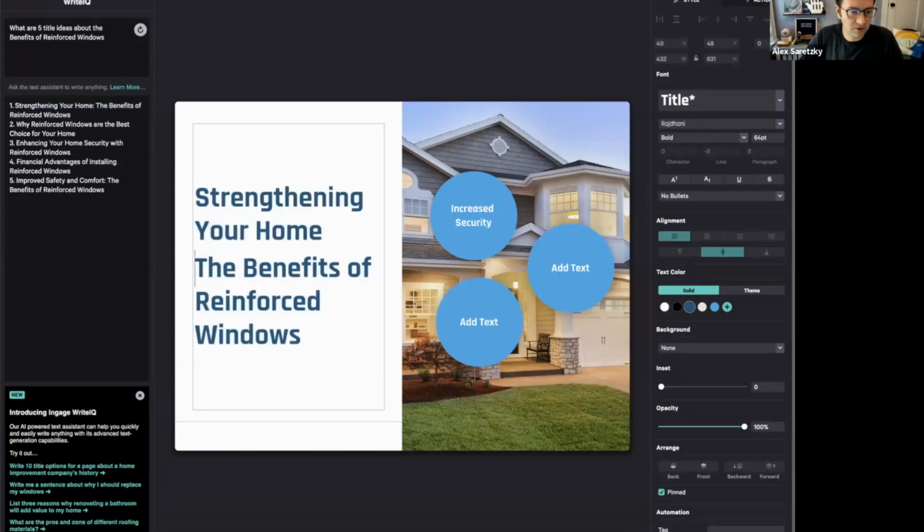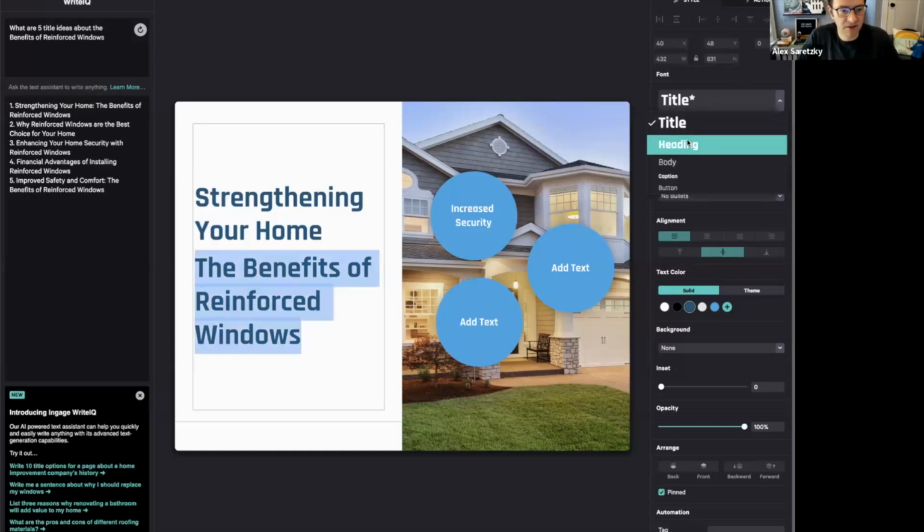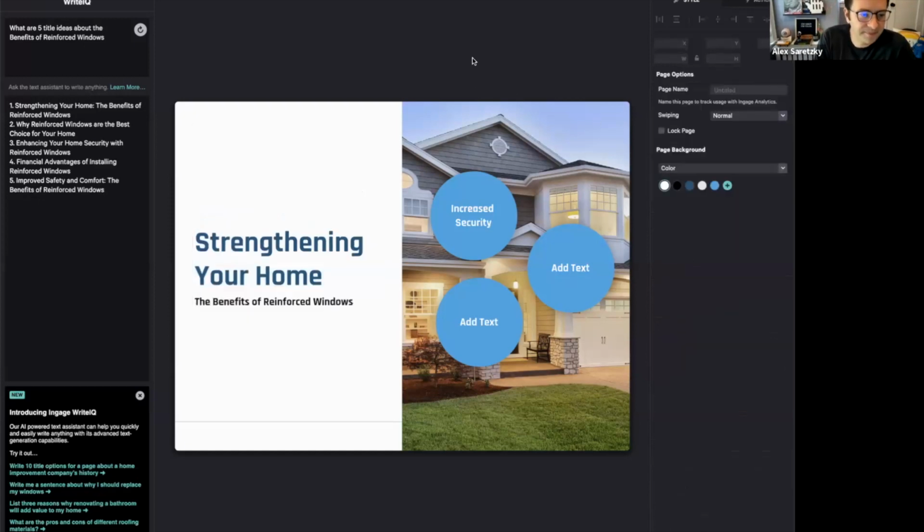It's pretty cool. Of course, it's just text. We can come here and restyle it like that. And that's definitely better than what I had before. And of course, that's 5 ideas. Sometimes they'll give you an idea, you take it, and you come up with your own idea. And so it really becomes something, you can show and hide the idea panel for WriteIQ. It really becomes something that's super helpful around getting around writer's block or a blank page. You could even ask it to outline a presentation about replacement windows.